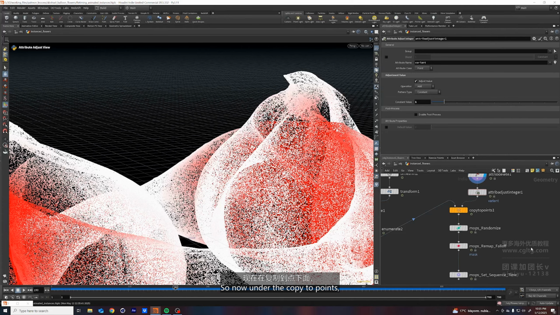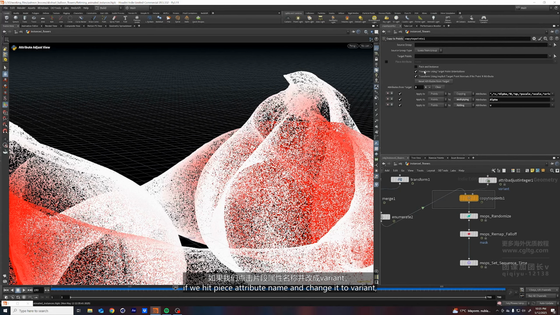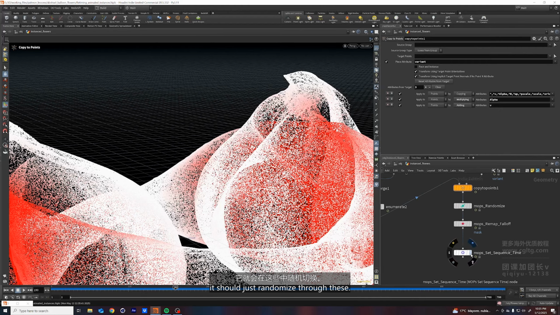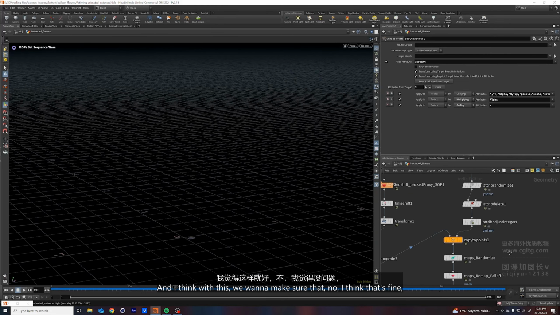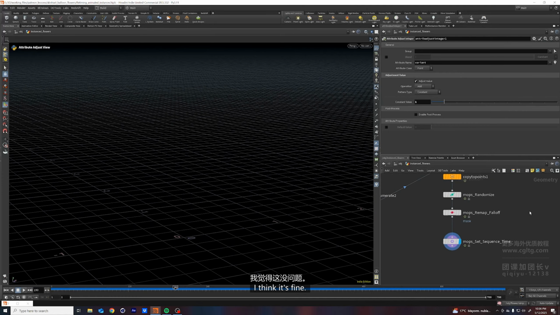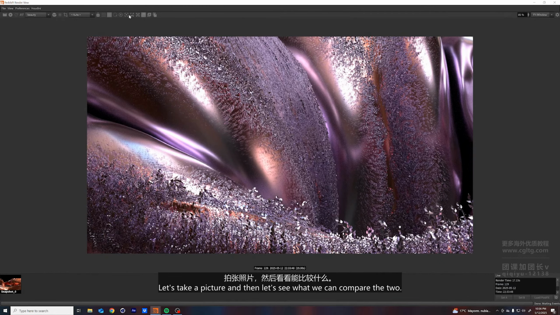Okay, cool. So now under the copy the points, if we hit piece attribute name and change it to variant, it should just randomize through these. And I think with this, we want to make sure that, no, I think that's fine. Okay, cool. Let's fire this back up again.